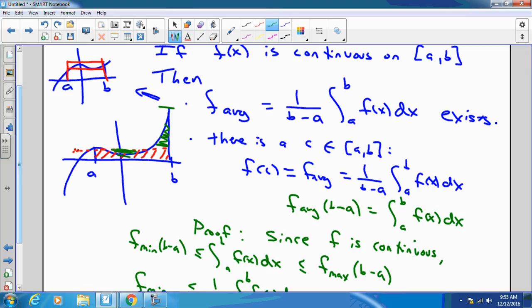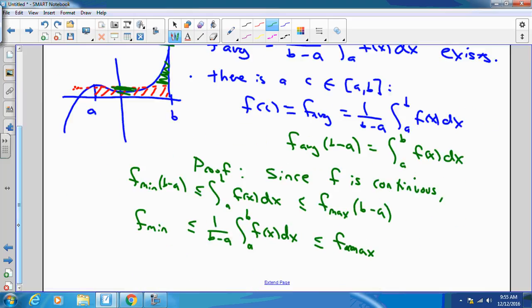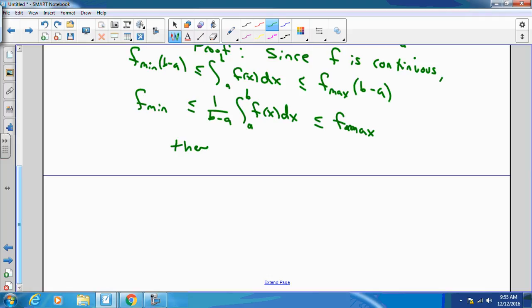So notice if I ask you where is the average value here, you can bound that guy by simply observing the max and the min values and saying it's somewhere in between. Okay? And because f is continuous, there is a c somewhere in a to b such that f of c is equal to this intermediate value that is between the max and the min.